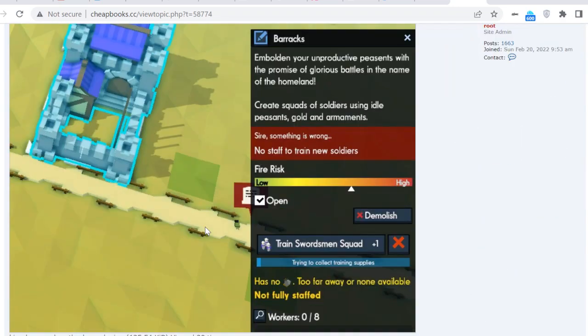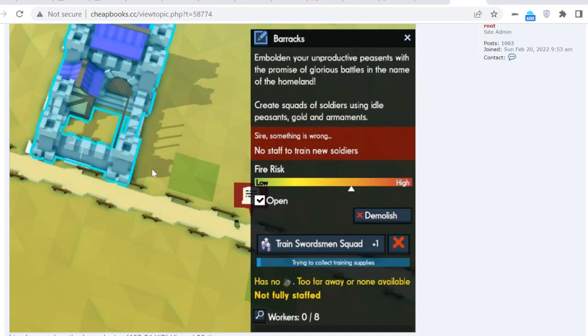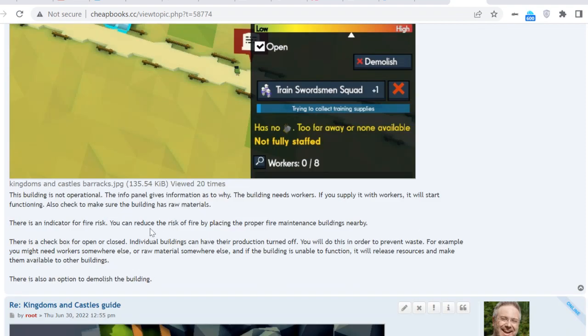This is an example with the barracks. In this case, you have workers that have to train swordsmen, and it has some sort of resource. You don't want to have the workers with no resource or the resource with no workers, because then it's wasted. You close those buildings so that they can go do something else and obviously open it to get those people back. This barracks can create squads of soldiers with peasants, gold, and armaments. Armaments come from another building that generates them.